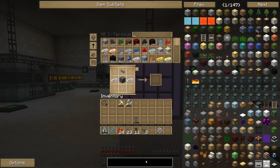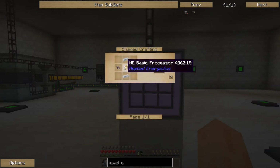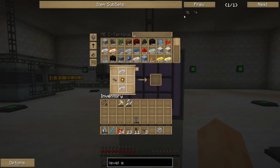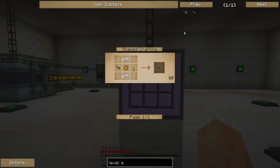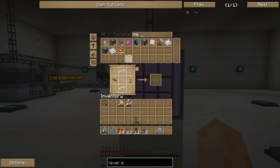So let me make myself a few level emitters. So level emitter. Here we go. So you can get fluid ones as well. That's quite cool. But what we need is, apparently I need some redstone torches. That's what I need first. 1, 2, 3. There we go. 3 level emitters. And apparently my ME basic processors have gone missing. Oh, because they're all being used to make my ME interfaces, aren't they? Whoops. So let me make 20 of you just to be extra in the system.